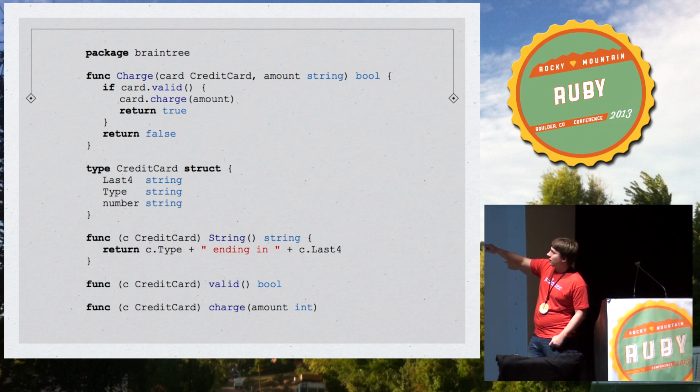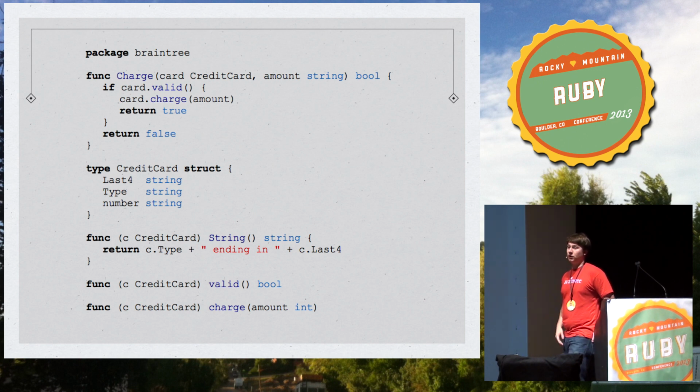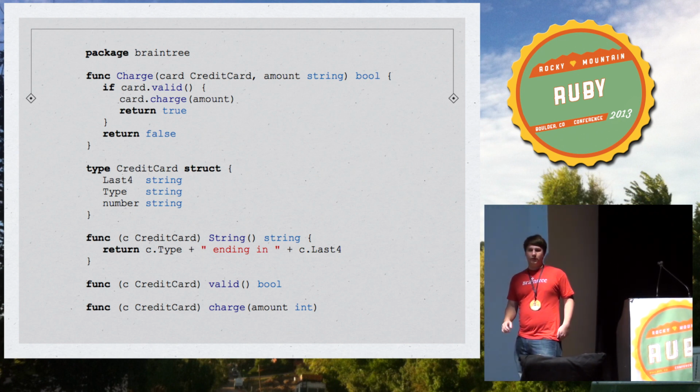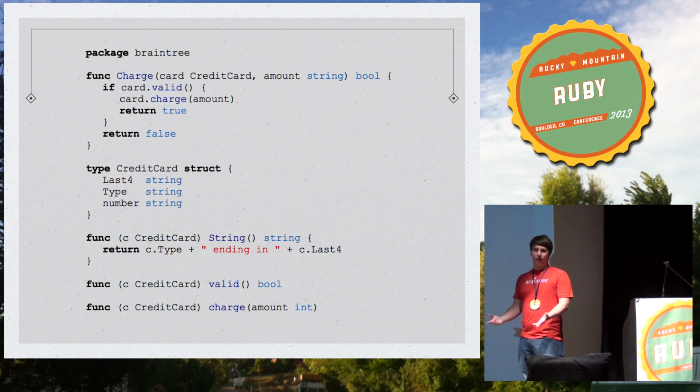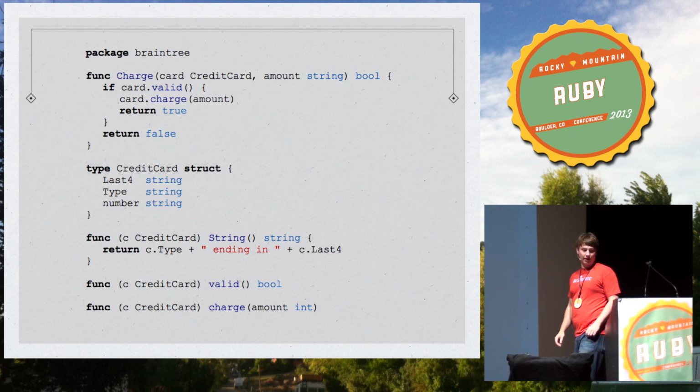They can also see last four and type, but they can't see number. So as a person just scanning the source code, I immediately know that number is an implementation detail. I'm never going to have to worry about it if I'm just using the package. And then let's say we have some internal methods that I've left unimplemented for space constraints, like valid, which checks whether the credit card is valid, and then actually doing the charge. In my charge method up top, you'll notice I'm calling internal methods of the package. I'm calling private methods on credit card, but that's okay because we're in the same package as credit card. Does that make sense? Okay, I see some nodding.